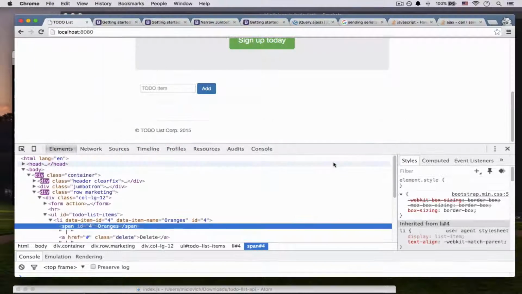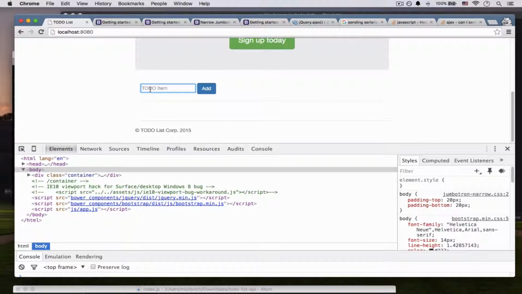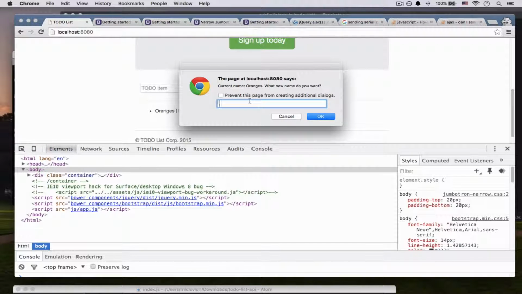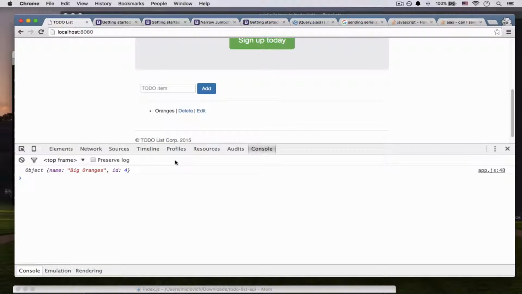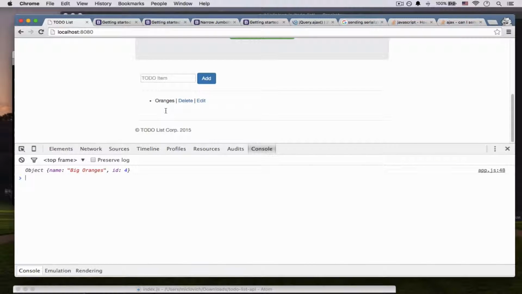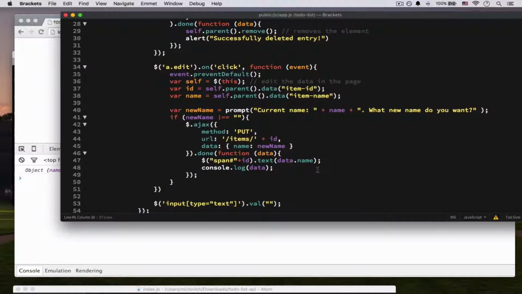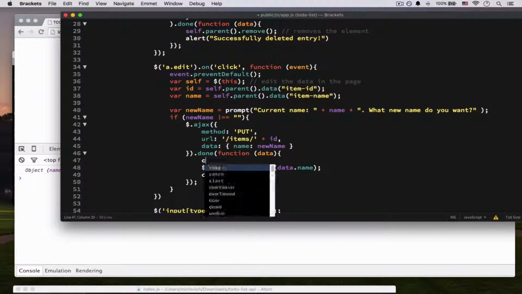When we save, refresh, add oranges, say big oranges, no swapping is occurring, so we need to figure out why it's not occurring. For starters, we could log and see if span does exist.